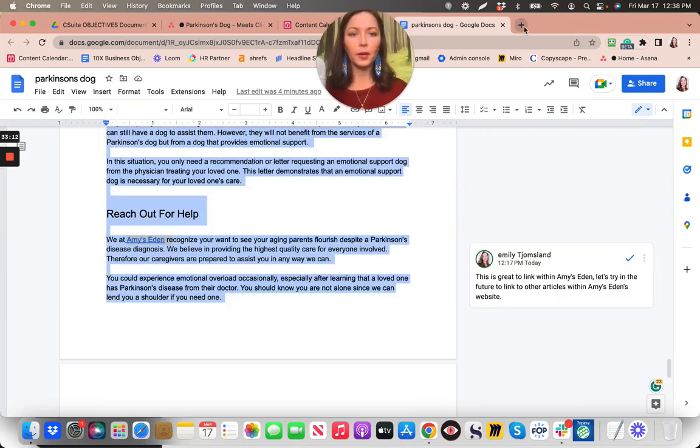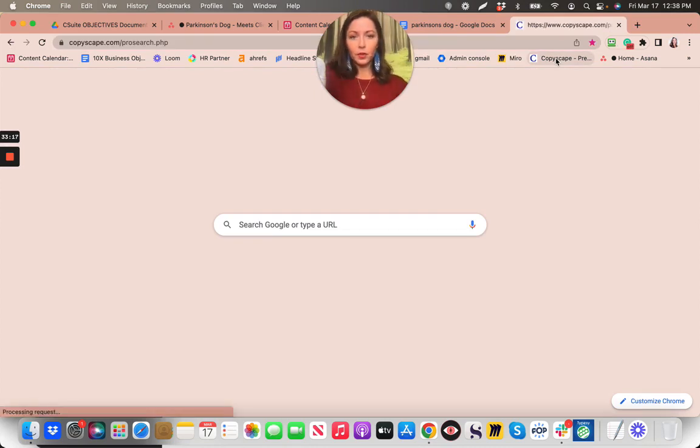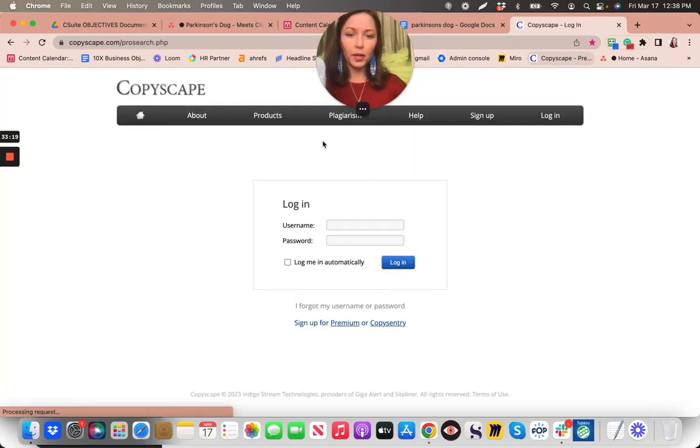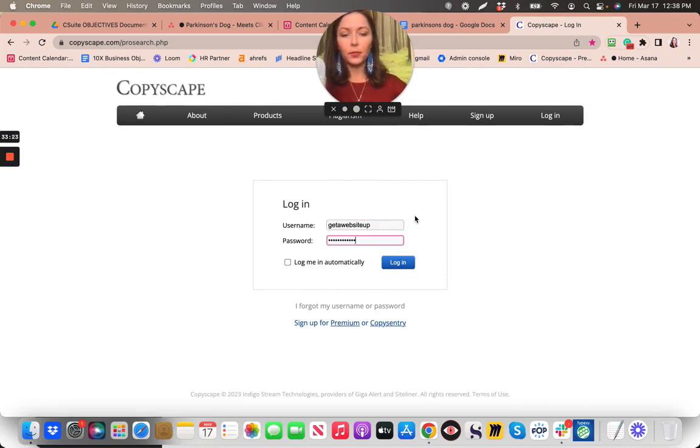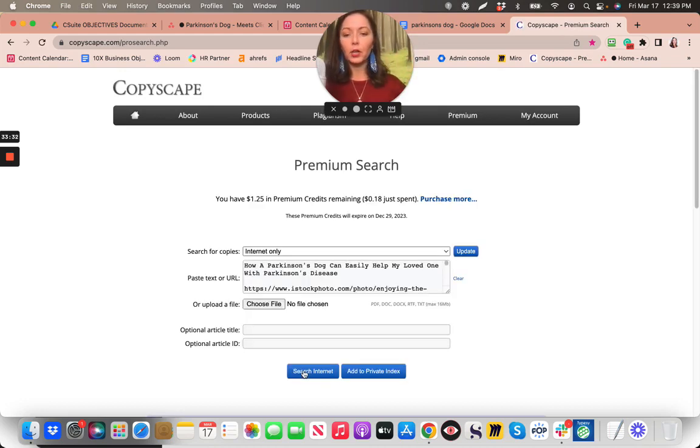Okay, then I copy it. Open up Copyscape. And if you want, you can have all your apps open even before you start editing, if it feels easier for you to just have all the apps open and ready to go.